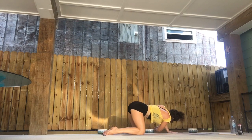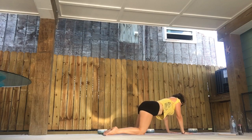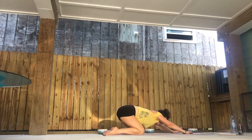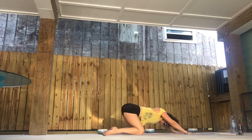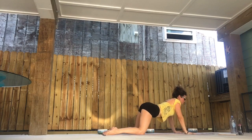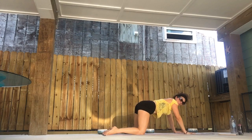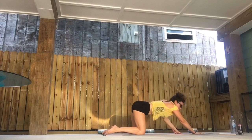Otherwise, bringing the weight of your body into the left palm. Bring that right arm up and back down to the mat. Go ahead and find a little movement in your shoulders and your body. And when you're ready, we're going with the left arm now. So, pressing the weight of the body into the right palm, extending the left arm out to the side.